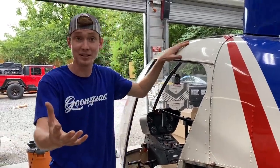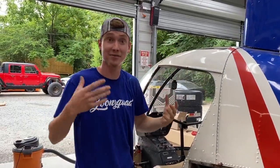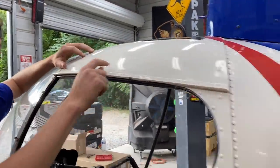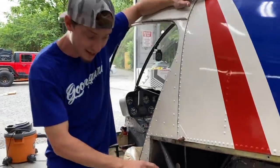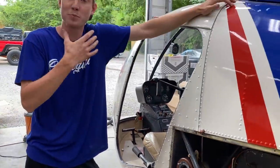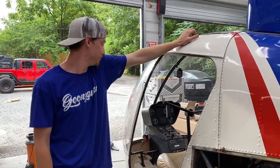And we did notice that some of these panelings on this helicopter are actually made out of Kevlar, if I'm not mistaken. A lot of them actually. This whole section right here is aluminum, and then this whole entire piece right here, if I zoom in, that's all Kevlar. Look at this little fan, zoom in on that. That is all made out of Kevlar, dude. I'm guessing this stuff is super strong but super light. Weight reduction, right? That is pretty cool right there.